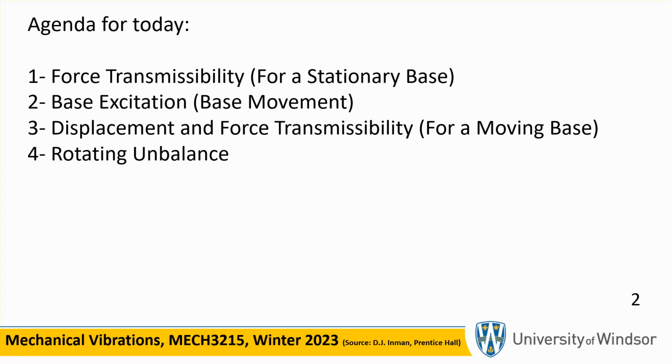And finally, we start the subject of rotating unbalance, where again, because of the unbalance in a machine, for example, there is a harmonic load that is applied from the machine into the foundation. So essentially, these things, base excitation and rotating unbalance, are special cases of the system under harmonic loading.